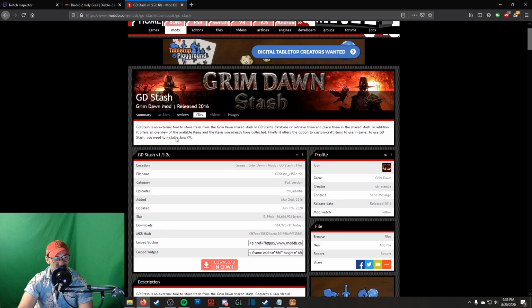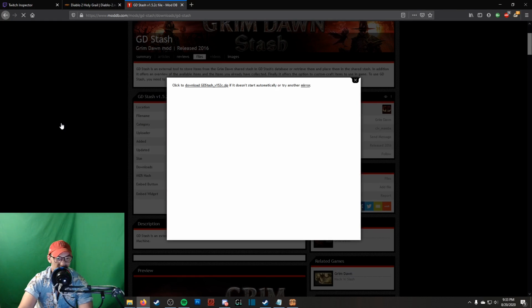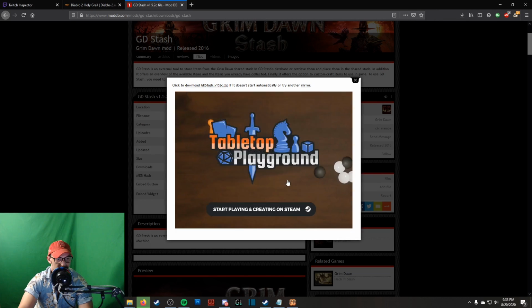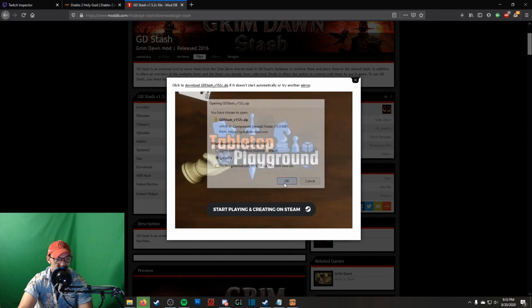So I'll leave a link to this below. You can go download it. Actually, let's just do it together. Click to download. There we go. Save. Sure.